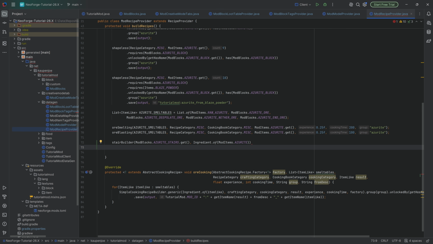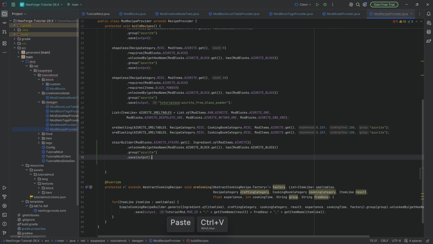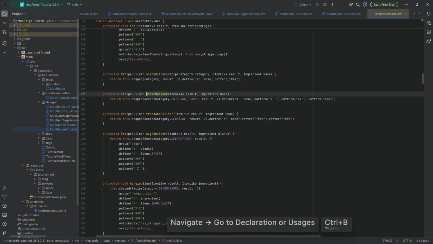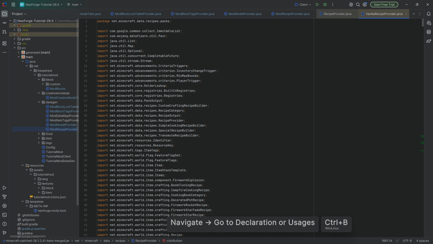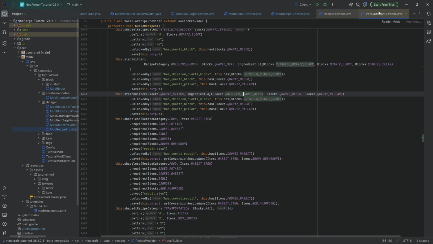So in theory, we can actually just do this. Do we also want an unlock by? Actually, we do. Yeah, there we go. And then that's going to be the azurite and then the azurite. Good question here. What are stairs made out of? Are they made out of a block or they are made out of blocks, aren't they? They are made out of blocks. Okay, well, there we go.